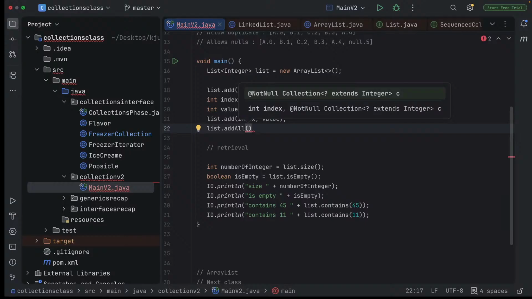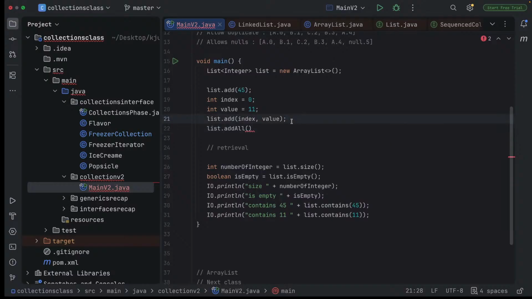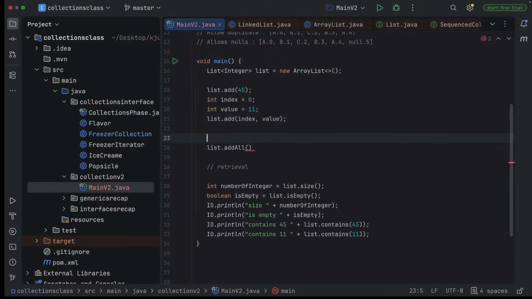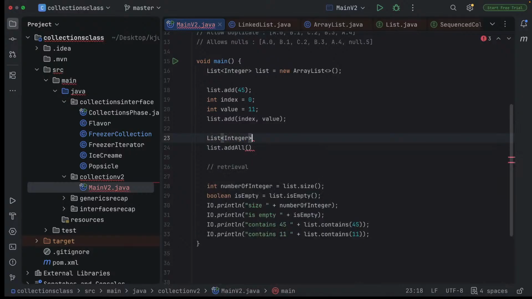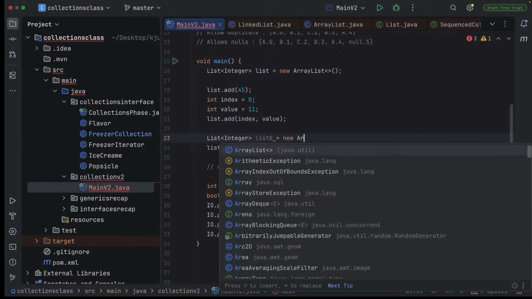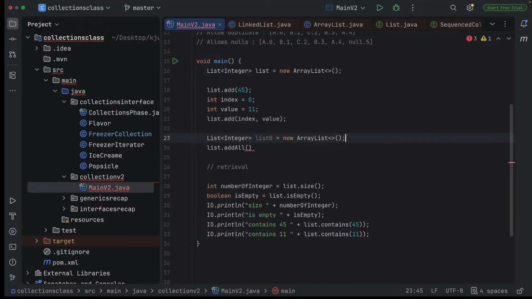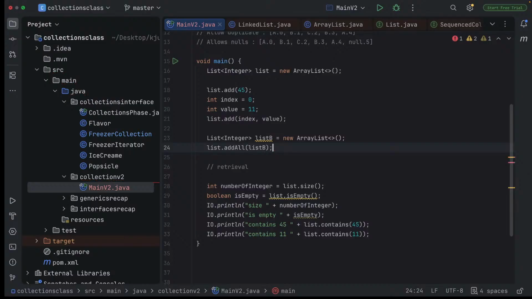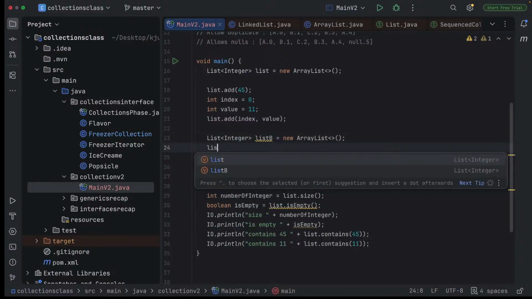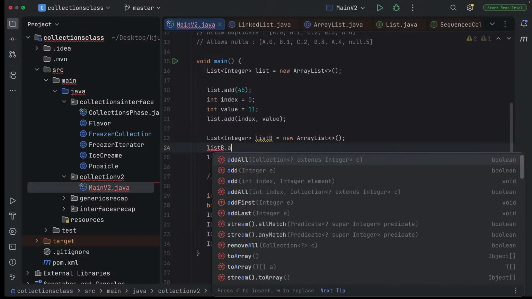And what we're trying to do is, instead of adding one by one, we want to add multiple. So what we can do is create another list of integers here, and let's call this list B, and this will be an ArrayList. At least we know now how to initialize that, and we just pass in that list B, and you can see that it's accepting it because this list is a collection and the argument accepts a collection. But instead of passing it empty, let's give it some elements.